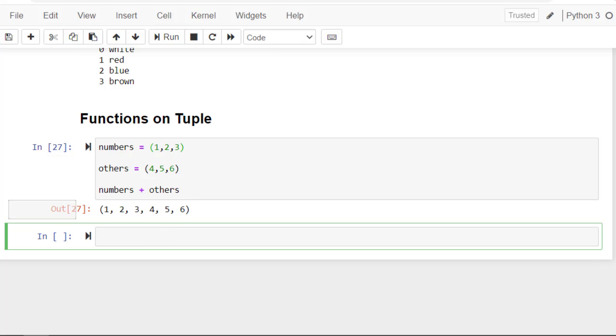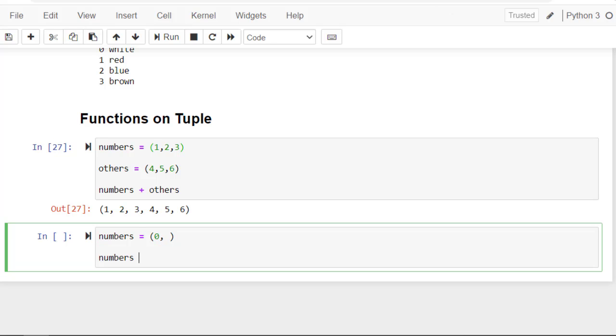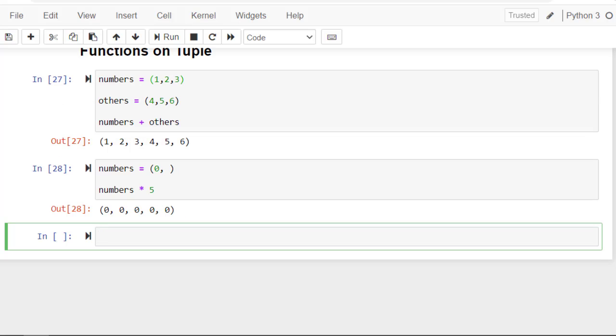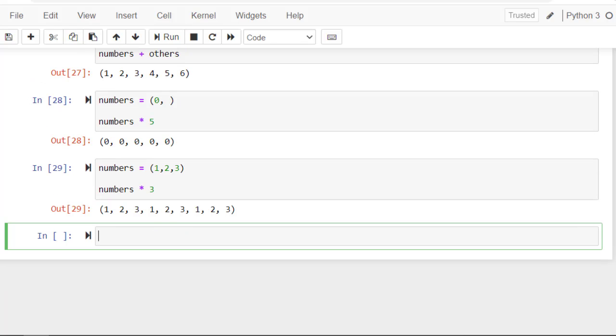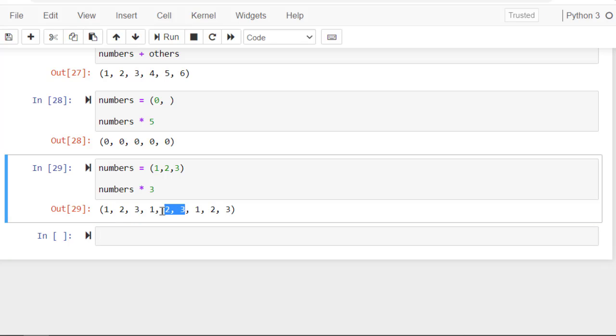If I multiply a tuple by 5, then it returns a new tuple with 5 elements. Similarly, if I multiply this tuple by 3, you can see that it returns a total of 9 elements, and these elements are repeated 3 times.